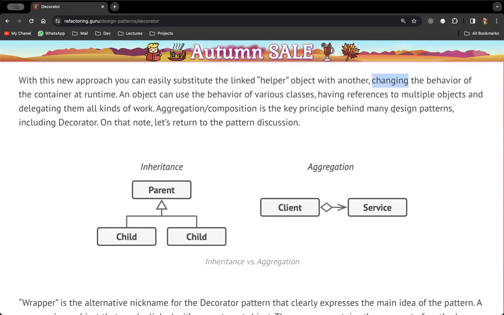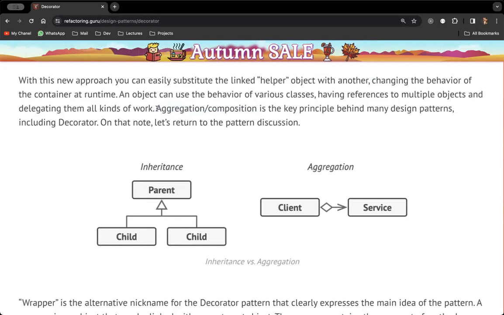So remember, most of the patterns that we are using nowadays use aggregation or composition to overcome the limitations of inheritance. That way it will be easy to have more flexibility, or we can avoid such pitfalls of inheritance.